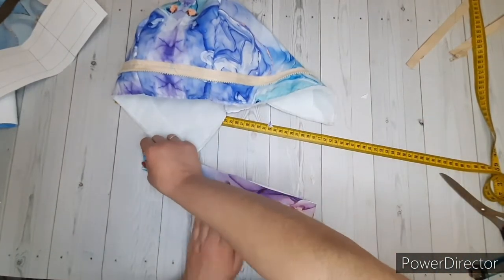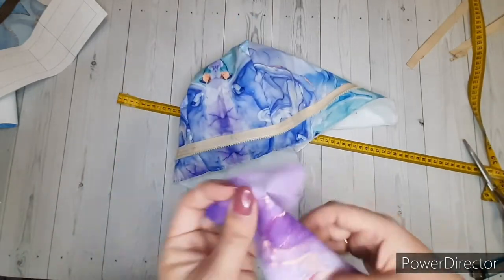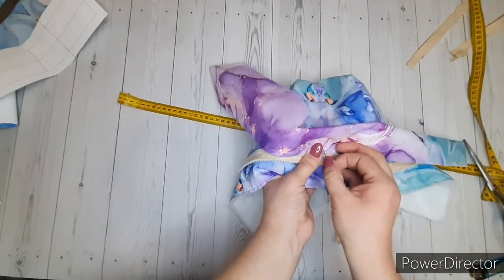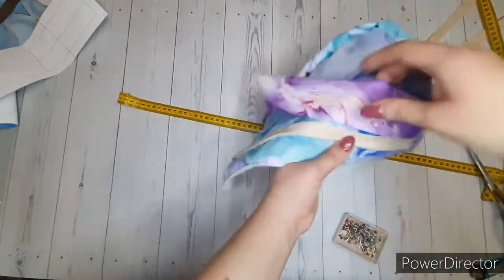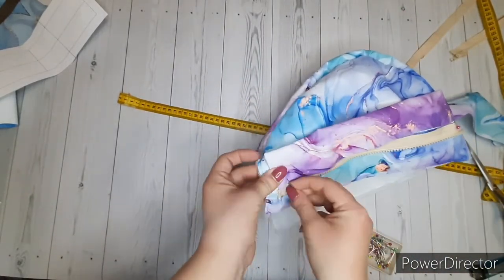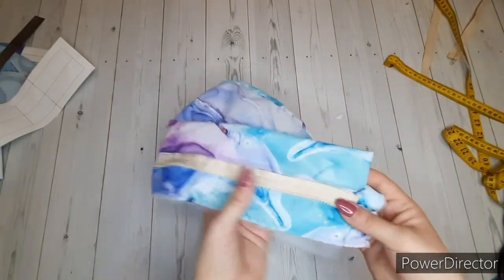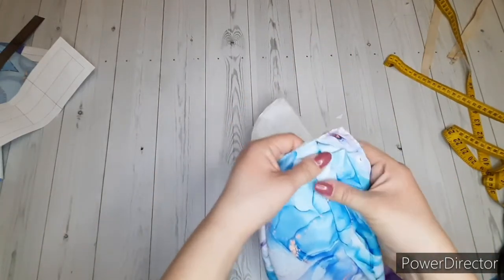Find the middle of the strip. Align the zipper middle marks in stripes. The strip must be sewn so that the unsewn edge runs along the edge of the zipper and the sewn edge is turned in the opposite direction to the zipper. Bend the strip so that it covers the zipper and sew.